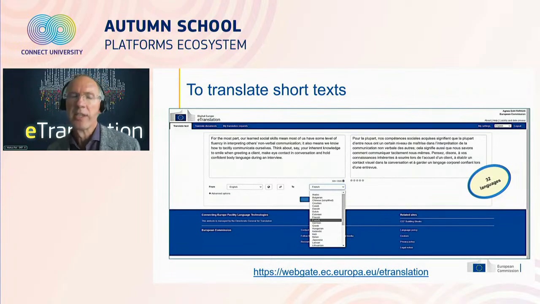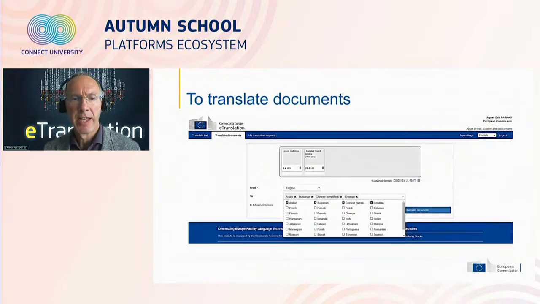There's 32 languages. The 32 languages are all the EU official languages, of course, and then a number of languages that Philippe can correct my phrase if I'm remembering it incorrectly, but it was the socially and economically important languages as defined in a CEF survey. So those are Arabic, Chinese, Japanese, Russian, Icelandic and Norwegian because they are the CEF languages, Chinese, Russian, and a couple more. You can see them on the box there.